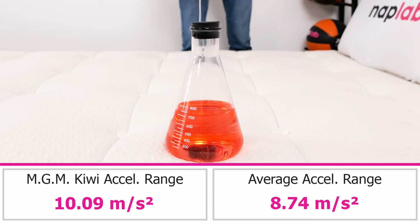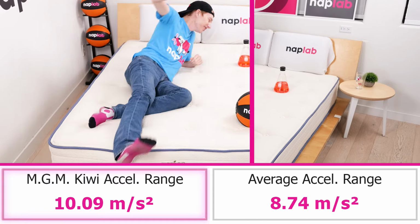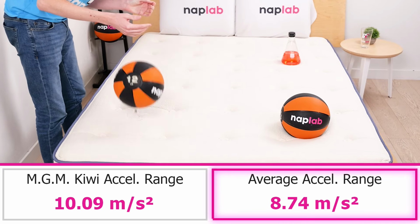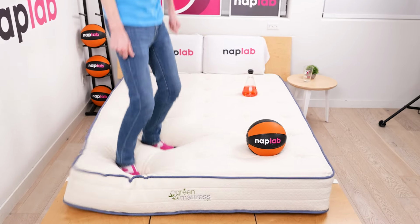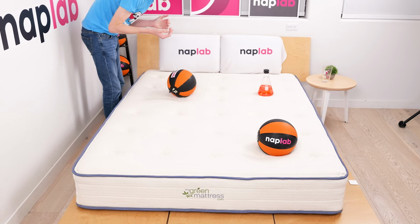During our test, we measured a total acceleration range of 10.09 meters per second squared. This is 15% more motion transfer than the average of 8.74 meters per second squared. The higher than average motion transfer is typical and expected for a latex hybrid. Latex hybrids typically have more balance than average, which is also what we measured for the Kiwi. More balance and highly responsive latex and coils create higher motion transfer.